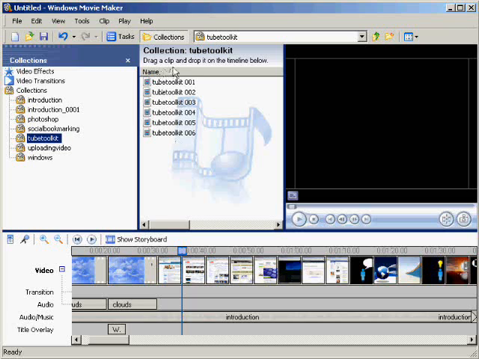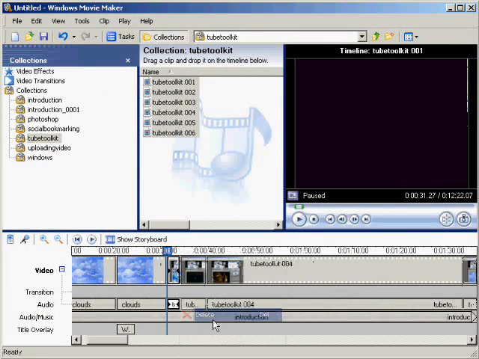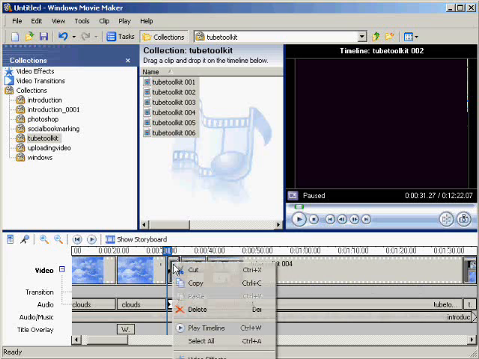Windows Movie Maker will automatically break up big files into small and manageable chunks of footage, which makes them easier to deal with. Go ahead and select all and drop the whole lot on the timeline where you need them. As it turns out, the first piece of footage is useless to me, so I select it with a left click, right click on it and delete. My footage then starts exactly where I want it to.